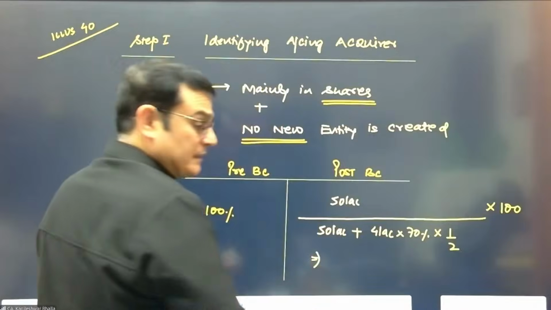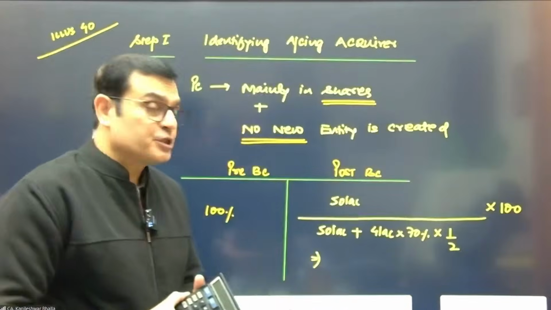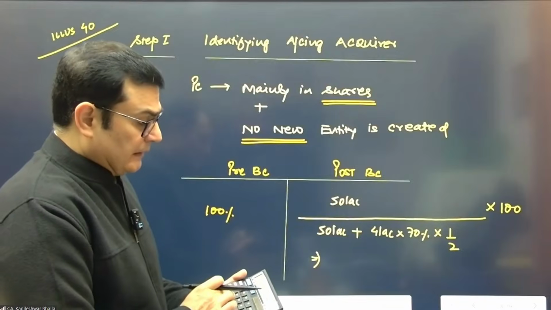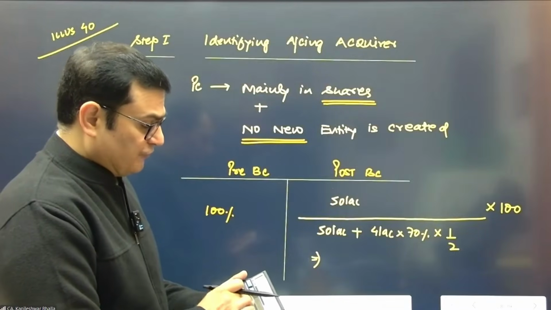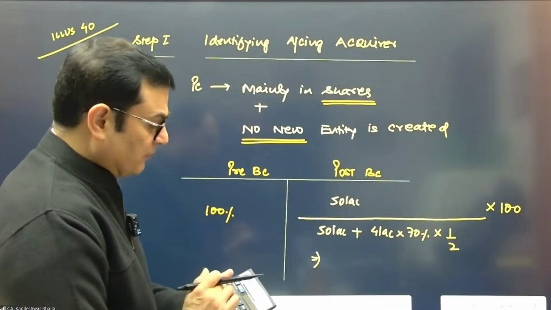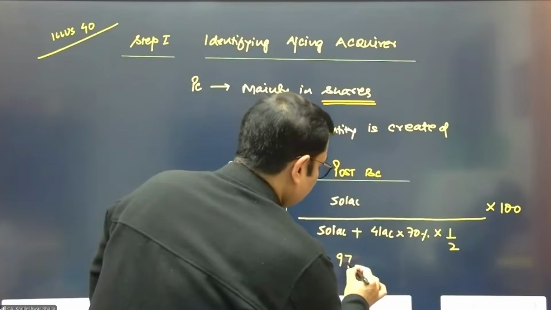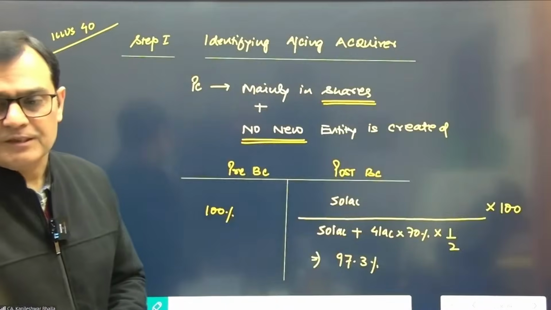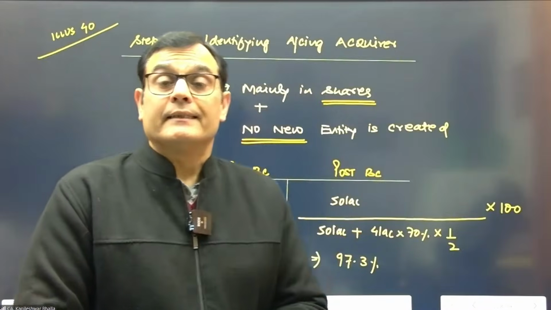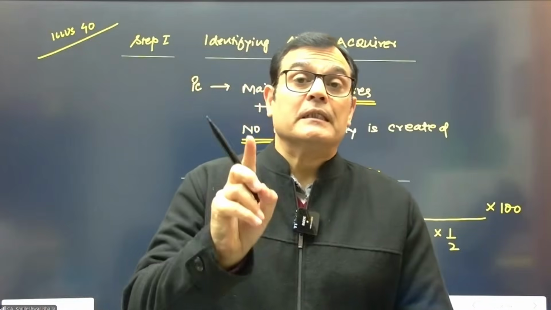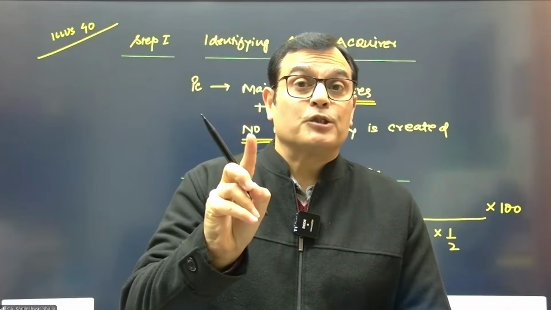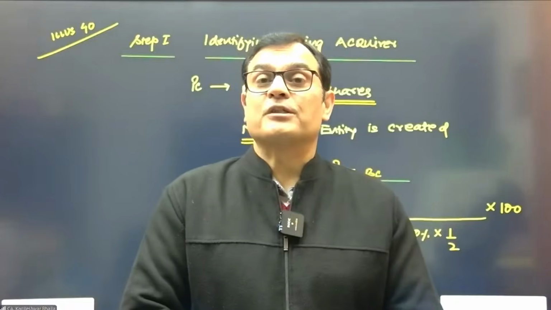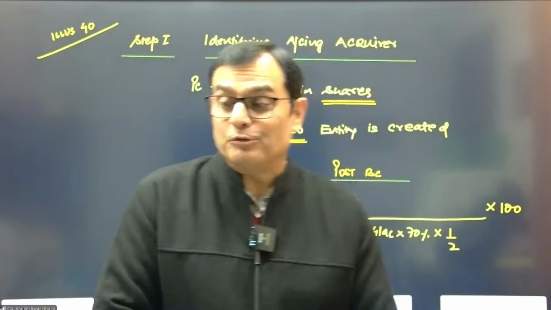We can see what is the stake of Professional Limited shareholders in the company. So 4 into 70%, that comes to 1.4. So 50 divided by 51.4, the percentage dilutes, but it comes to 97.3%. So can I say hence it is proven that Professional Limited's percentage got diluted but the control is not lost. So can I now outrightly say that Professional Limited is both legal and accounting acquirer?